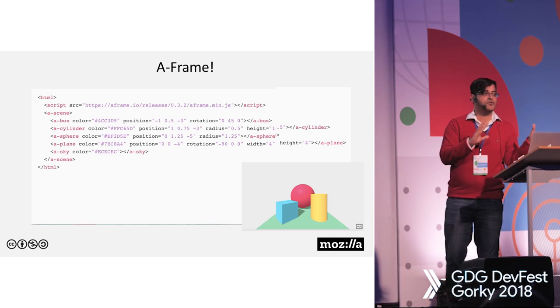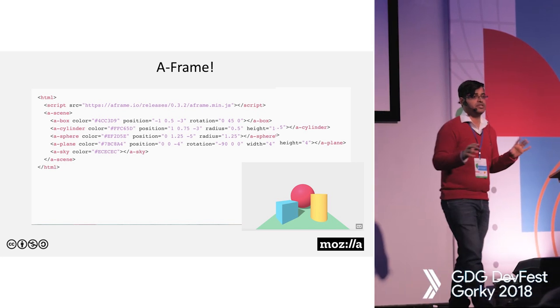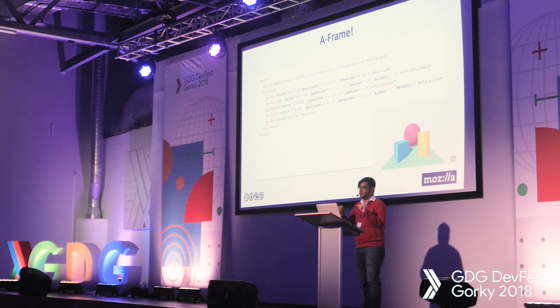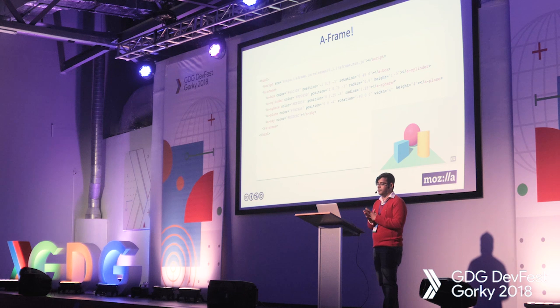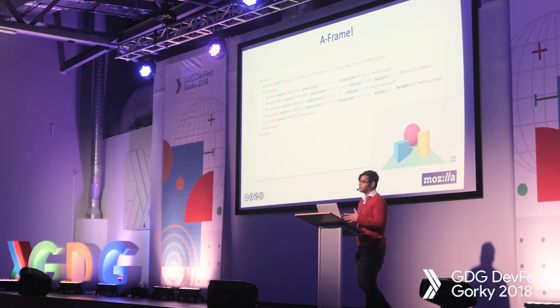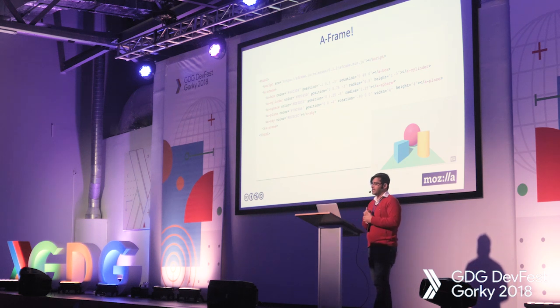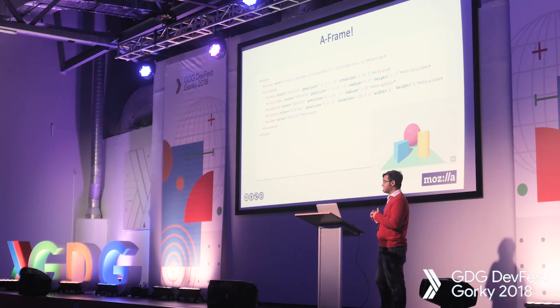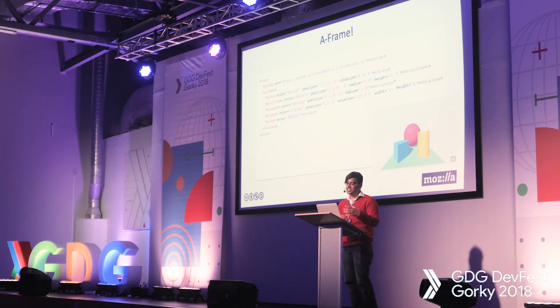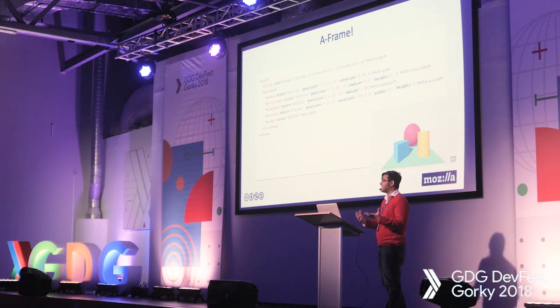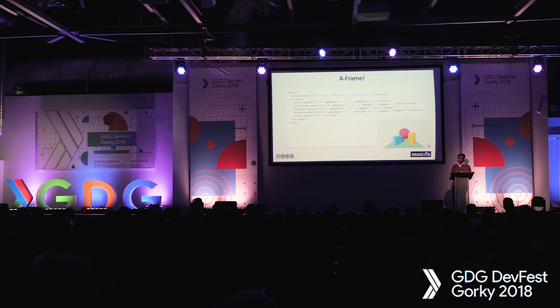Have any of you used Unity, Unity 3D? OK, quite some people. So entity component system is very popular in game development and is used by software like Unity. And all the objects in the scene are entities that are inherently empty objects. You plug in components to attach behavior, appearance, or functionality to these objects. Hence, the entity component framework provides an easy way to build up different kinds of objects.